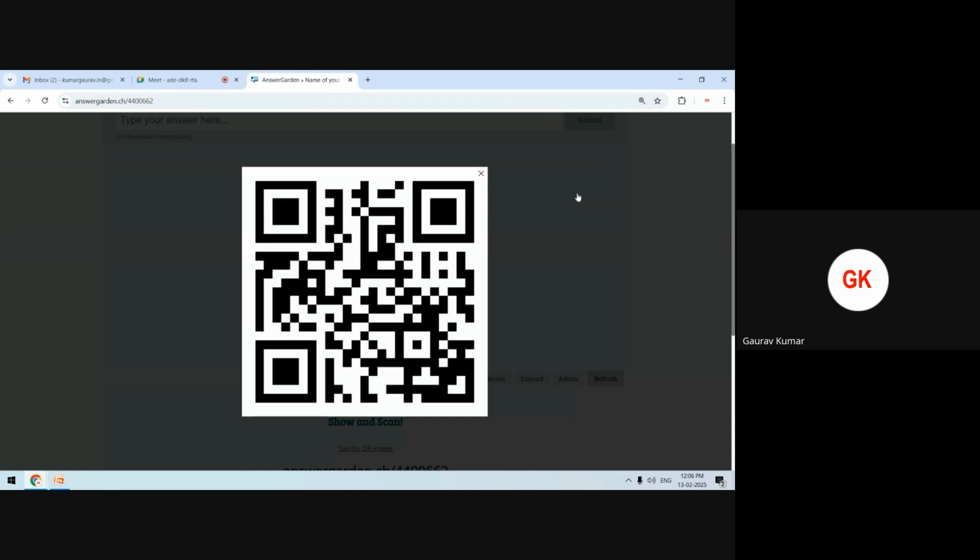You will be able to scan this QR code or link in the chat window. If you are not having access to the chat window, then simply from your mobile phone, nowadays most of us have mobile phones, from your web browser or QR code scanner, you will be able to scan this QR and be redirected to this quiz.